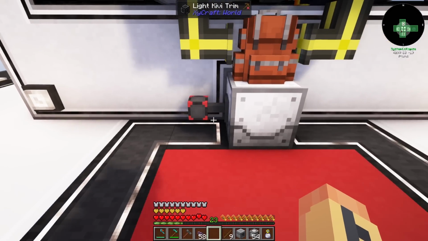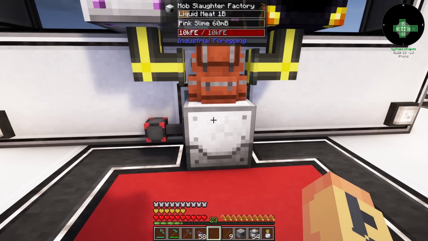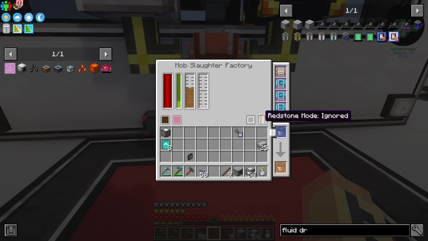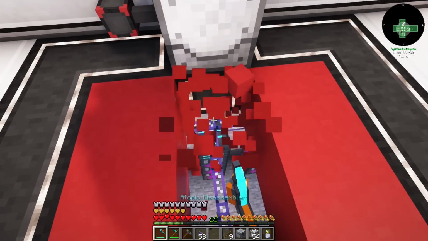We'll need power as well. So we'll just do this over here. With that, it should automatically start working here and getting us liquid meat as well as pink slime, right? So I'm going to just go ahead and pop in a set of upgrades here. See how fast it goes. No problem at all. Hit down here.